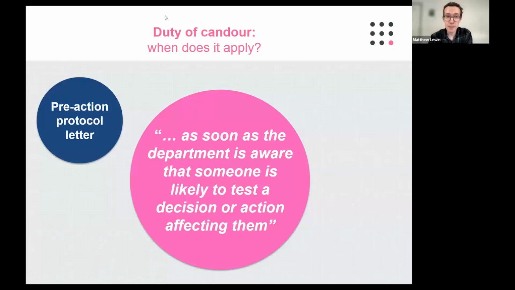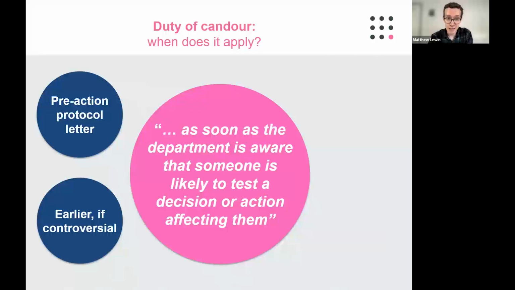Now, importantly, what the guidance doesn't say is the duty of candour applies as soon as you receive a pre-action protocol letter. It refers to becoming aware that the decision is likely to be challenged in court. So that might be on receipt of a pre-action protocol letter, but it could, for instance, be earlier than that. For instance, where the decision is highly controversial and where you've got solicitors acting for interested parties snapping at your heels before the decision's even been made.